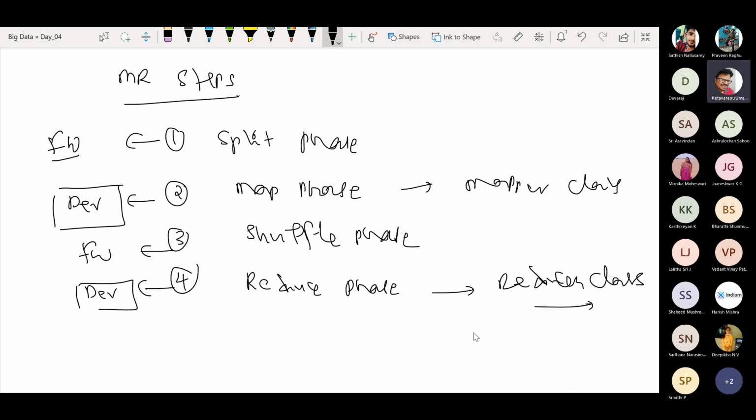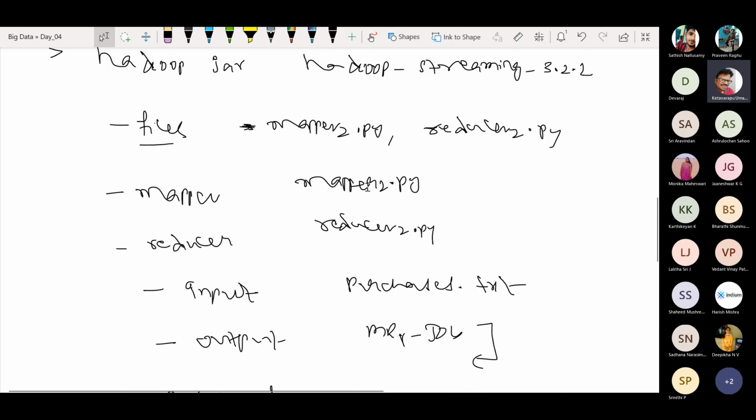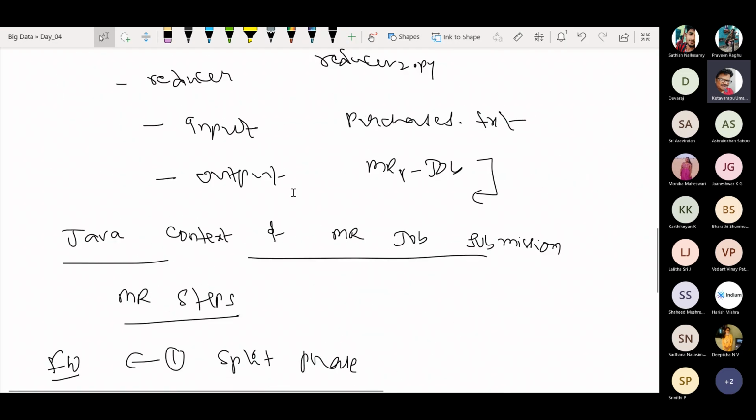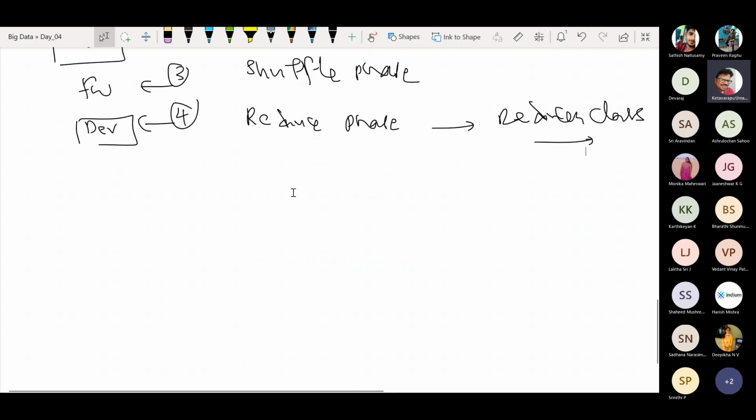No matter whether you are working with Python or Java, these two classes, these two programs, are mandatory. In case of Python, we have seen mapper2.py and reducer2.py, and we are submitting the job to the Hadoop cluster. In case of Java, how are we doing it? Observe here. In Java, especially with the Eclipse orientation, first we need to give the project.